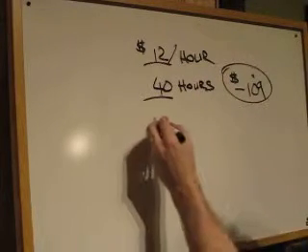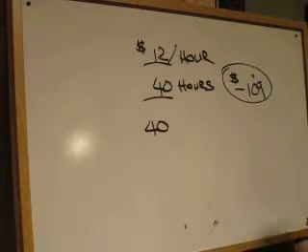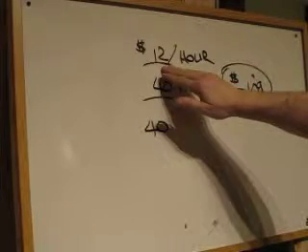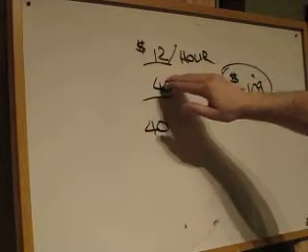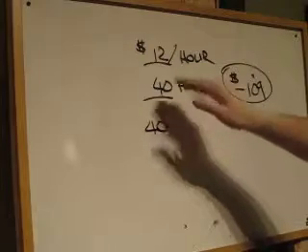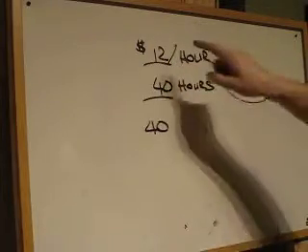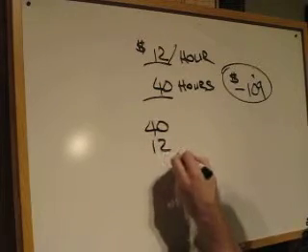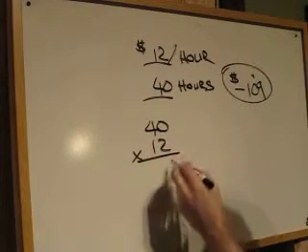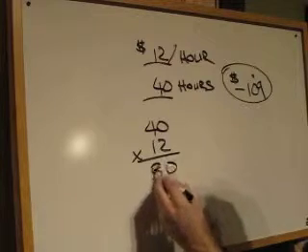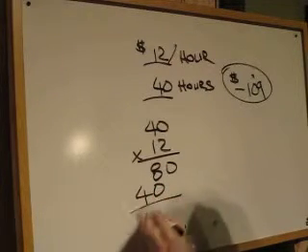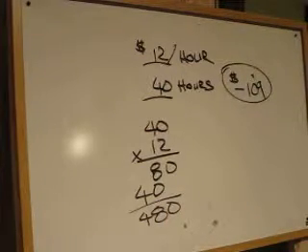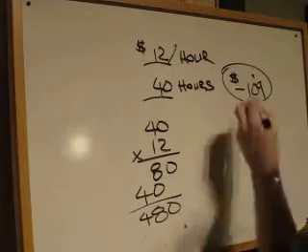Well, we're going to take 40 hours, and let's say that she was making $12 an hour. How much does she make if she works 2 hours? $24. 12 times 2. How much would she make if she worked 3 hours? 12 times 3, which is 36. Well, how much would she make if she worked 40? Same thing, 12 times 40 or 40 times 12. And we're just going to multiply that out. I'm going to go rather quickly here. She's going to make $480. Problem is, she had $109 deducted from her pay.